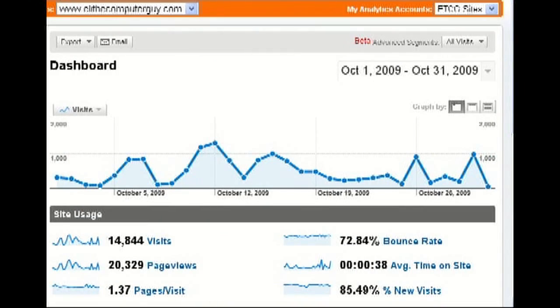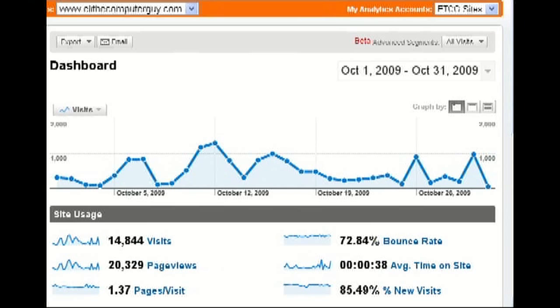I've said Google Analytics is completely free. If you know very much about computers and web design, it's pretty easy to set up. They've got lots of instructions and manuals and videos on how to set it up. This little bit is going to be on how to look at the reports once it's already been set up. So when you log into Google Analytics, you're going to first come to your dashboard page.